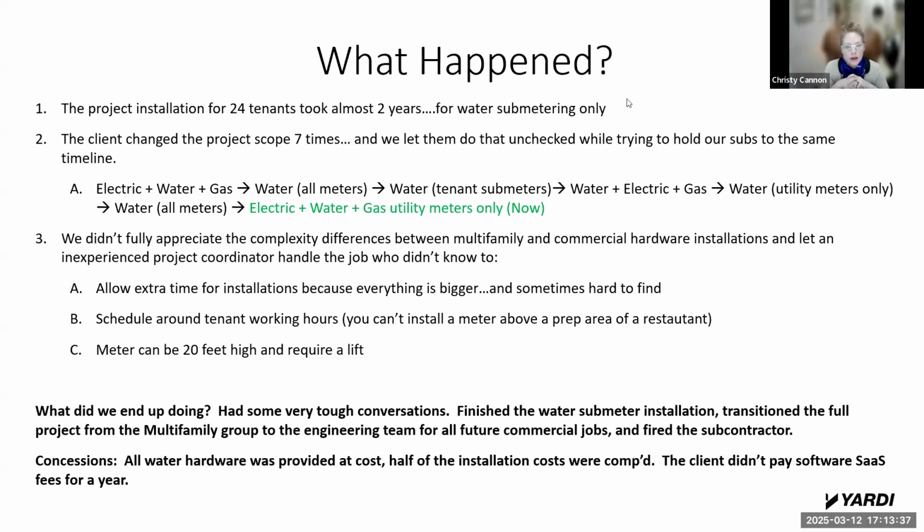Anyway, the other thing though is that the team that was working through this project usually handles multifamily, and it's a completely different animal from commercial. And as I mentioned before, commercial hardware, especially retrofits, are just their own beast because everything is bigger, everything takes longer than you think it will. We're dealing with 480 volt electric distribution panels.